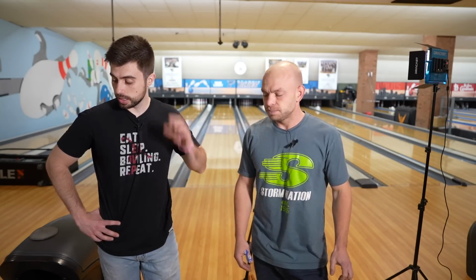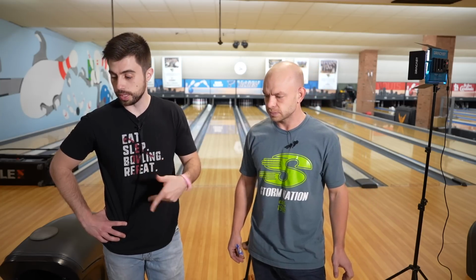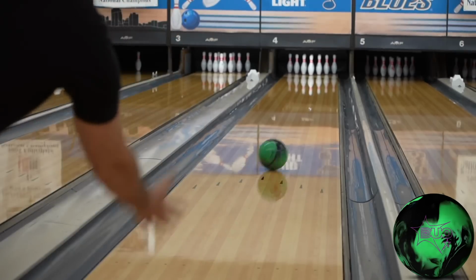So yeah, let's throw these against a couple other symmetrical pearl hybrid balls. We have a Phase 5 and we have a Zen. So let's throw them and see what it does comparatively. Those two balls should be relatively the closest bowling balls that we throw to this ball.